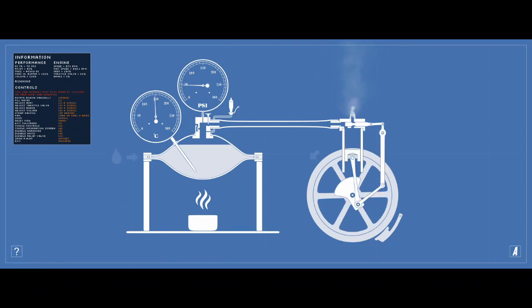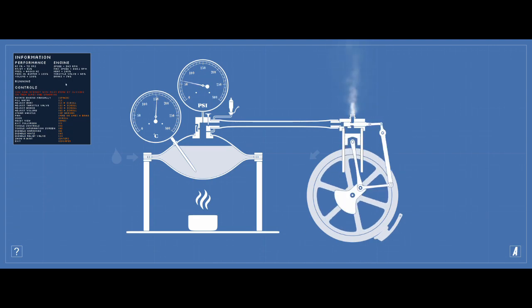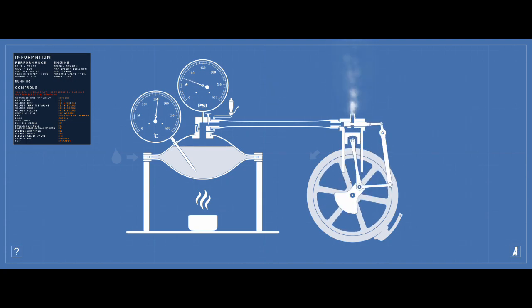There we go. We've got a lot of water in there now. It's a wonderful thing. We've dropped pressure quite a lot. We can close the throttle a little bit. Don't worry, we'll build that pressure up again. And we can even apply a load with the brake here, and we can bring that speed down. This is simulating, of course, the weight of the rest of the engine and the carriages, the train in general.